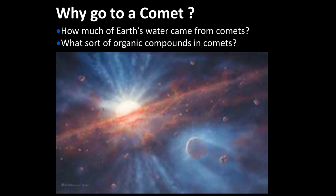Why do we want to go to a comet? One of the major questions is: how did life get going on the earth? Is it something which sprang spontaneously from building blocks indigenous to the earth, or has it been added subsequently? We know from ALMA images of protoplanetary disks that there is structure to a protoplanetary disk, and we're starting to see this in planetary systems beyond our own.